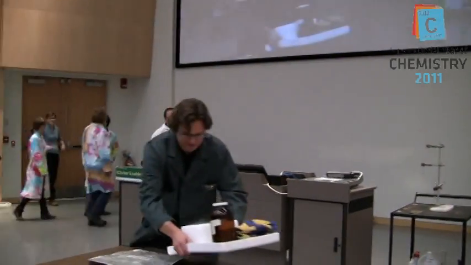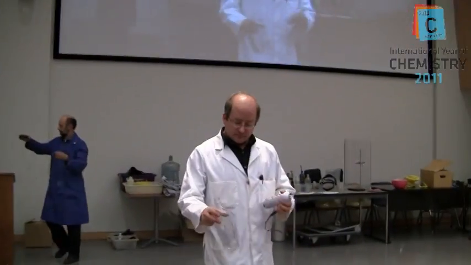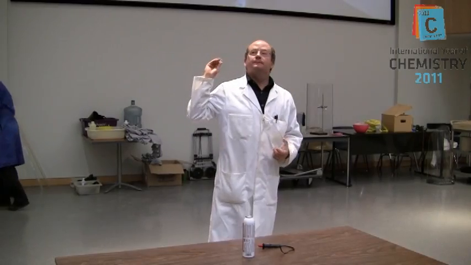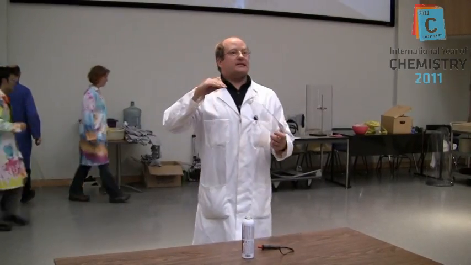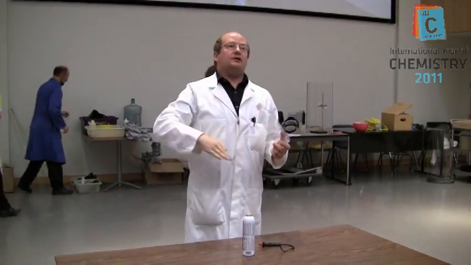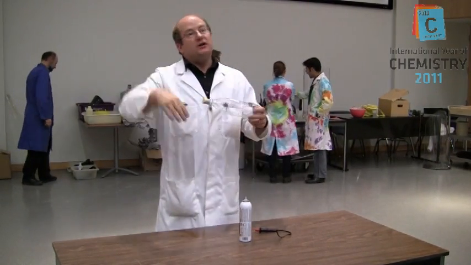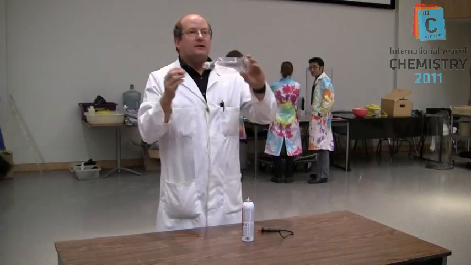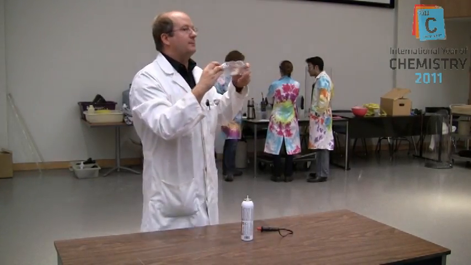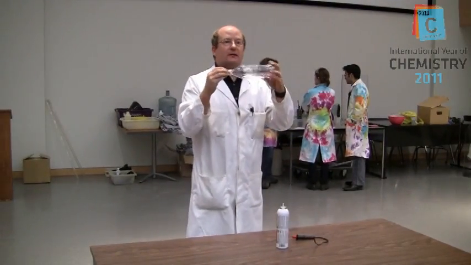While Nathan sets up, this takes a few minutes to set up, I'm going to do a quick demonstration. In Steve's presentation, there was an excess of fuel, and it had to travel up and down the tube to get to the available oxygen. So you saw this flame going up and down. This is a model, and we'll call this a model of a car engine for lack of a better example.